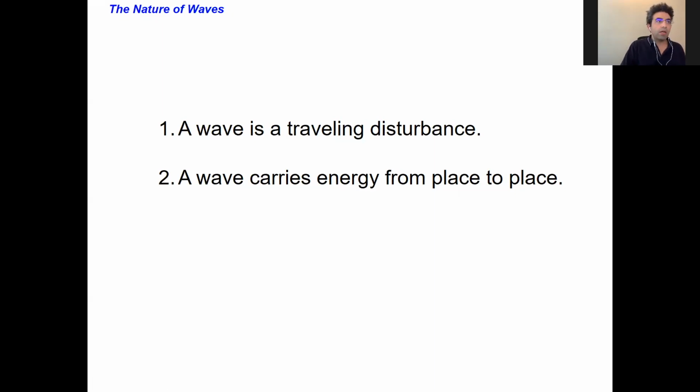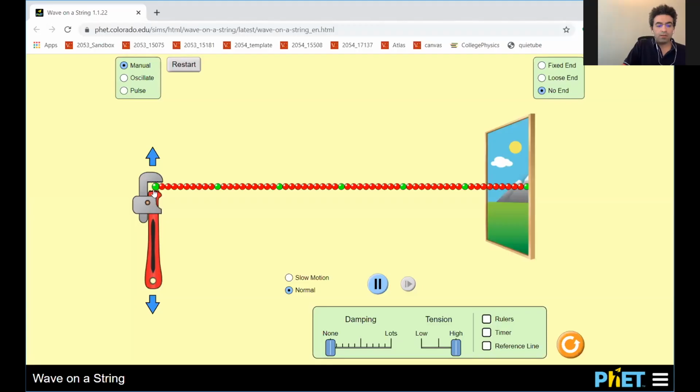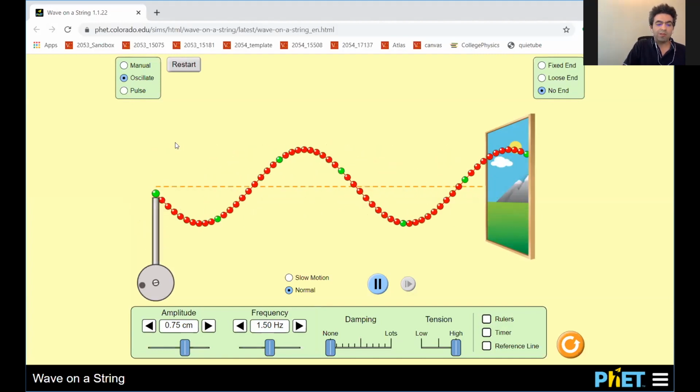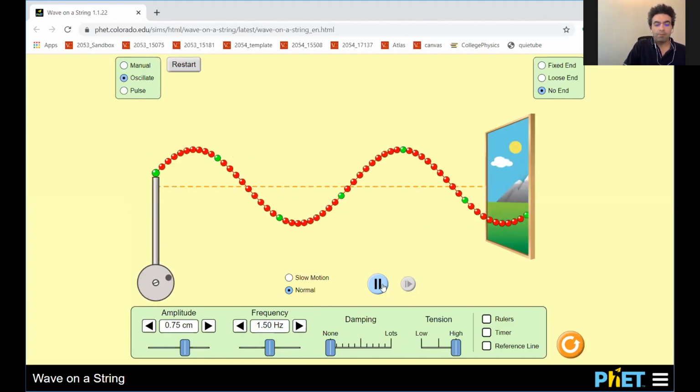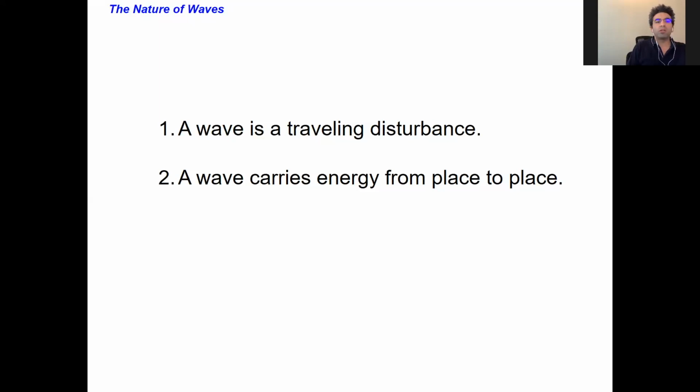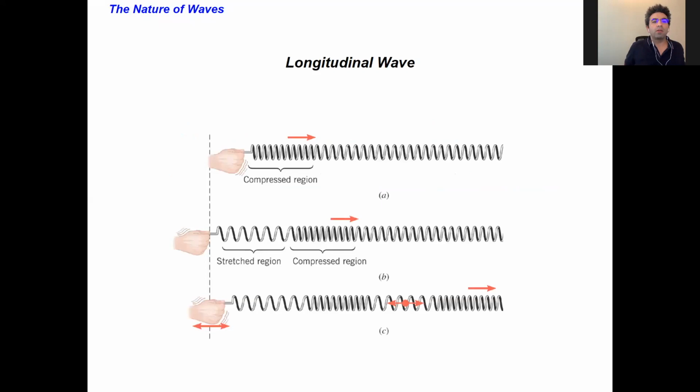So, for example, suppose I think about something like this. Here's a string of balls that are attached to each other, and then I cause a disturbance here somewhere, and that disturbance travels from place to place and carries that energy with it. Then that's called a wave. Right? Your typical wave that you think of is something like this, but that's more of a periodic wave, we call it. Okay. So there are two really classifications in general about wave. And they talk about the direction of the disturbance and how it's related to the direction of the propagation of the wave.